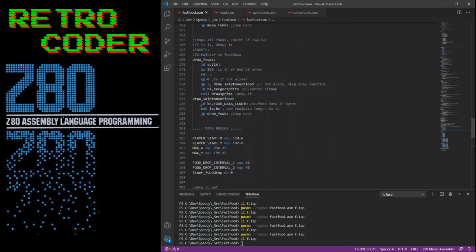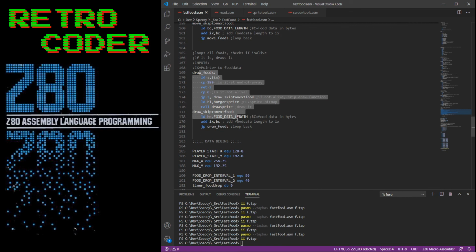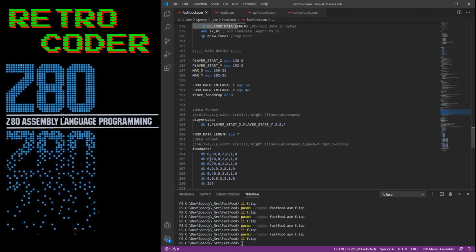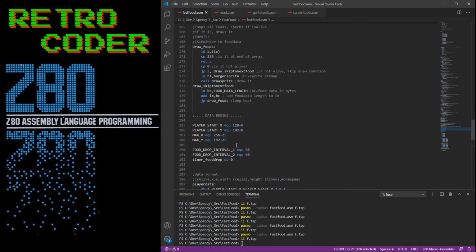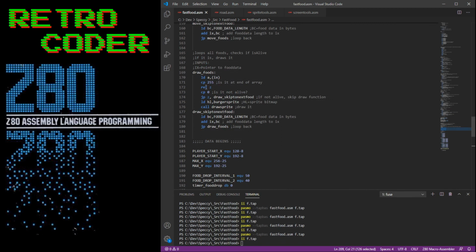Because these loops are taking quite a long time when there's a lot of the dead ones, even though it's exiting out pretty quickly when it finds a dead one. Well, it's not even exiting out, it's only skipping that little bit when it draws.